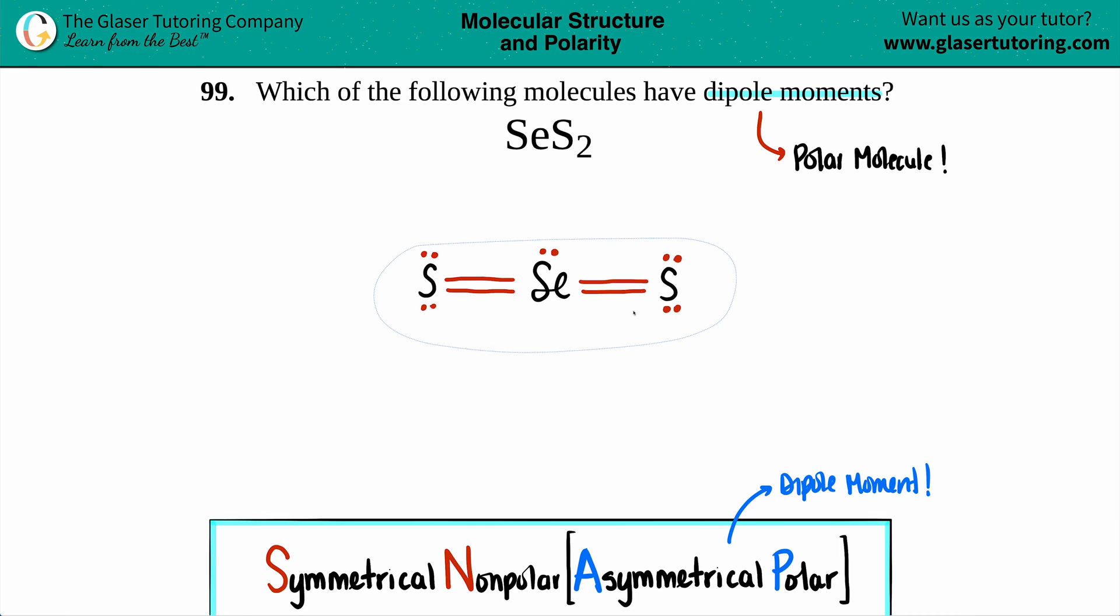Okay. So now let's see if this is symmetrical or asymmetrical. Now, one of the big things to do is to basically take your center atom and always just cut it down the middle and just see, okay, is the left side the same as the right side? Now, if we just looking at the sides, well, yeah, right. I have a double bond with the sulfur with two lone pairs. I have a double bond with sulfur with two lone pairs. So technically this side cancels out with the left side. The left side cancels out with the right side.